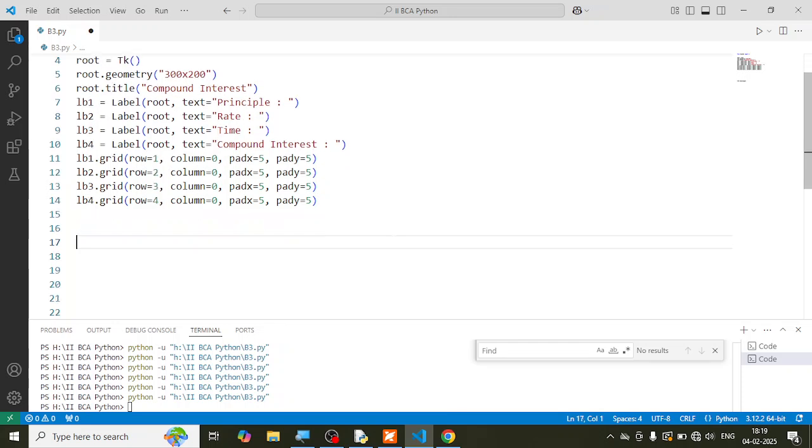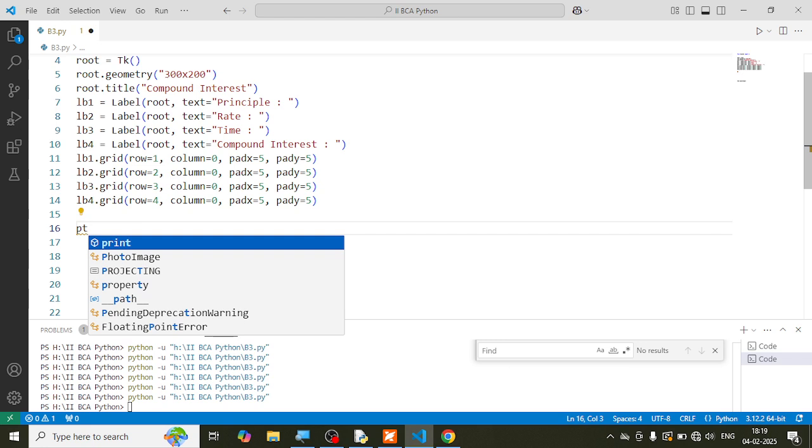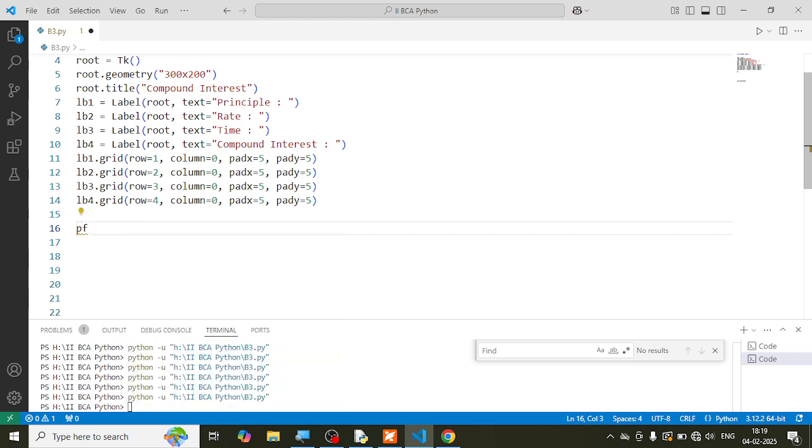And you're familiar that in order to get the text boxes, we use the entry. So I'm going to say principal field. If you want principal T for a principal text box, it's up to you. They usually call it entry field. They use the word field rather than text box or anything else. That's why I'm using PF.